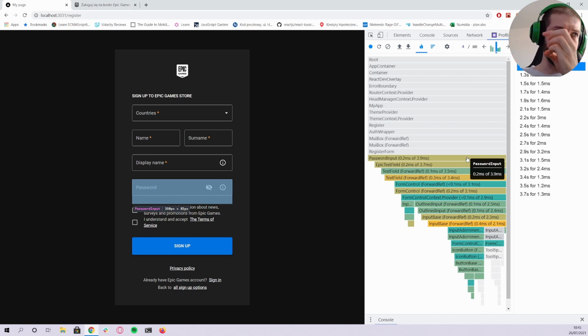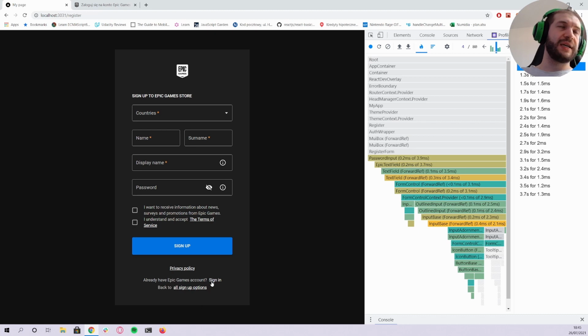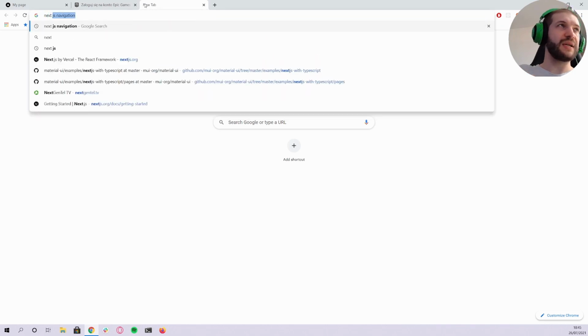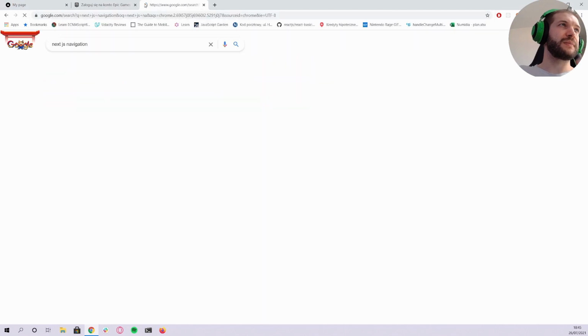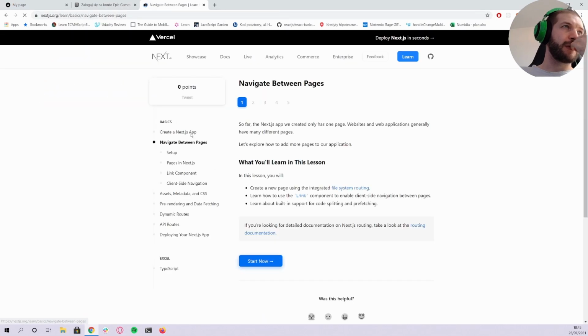Okay, moving on. One thing that is still missing for us is a possibility to navigate between the sign in and sign up forms using the link itself, right? So let's see. NextJS navigation. File system routing, okay.